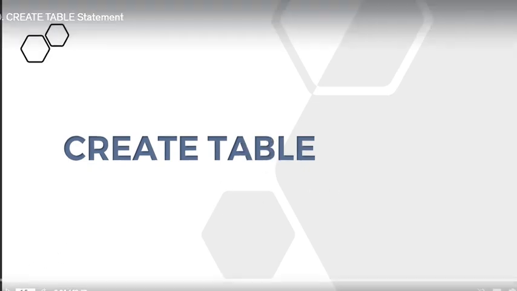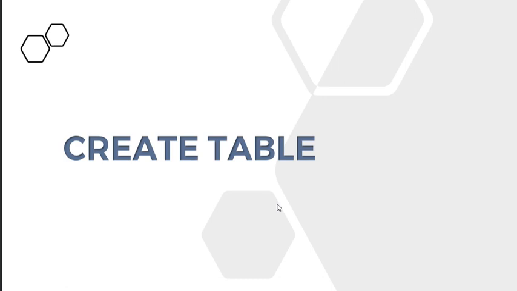Hi, in this session I want to explain some DDL and DML commands. These are basic things I should have explained in the introduction part, but at the time I didn't explain how to create tables and how to use DDL and DML commands like create, insert, update, delete, truncate, drop.